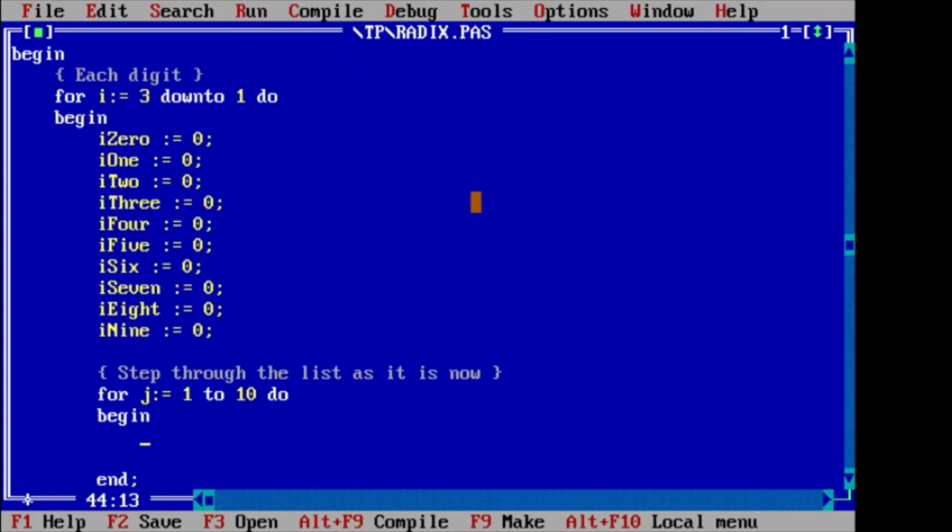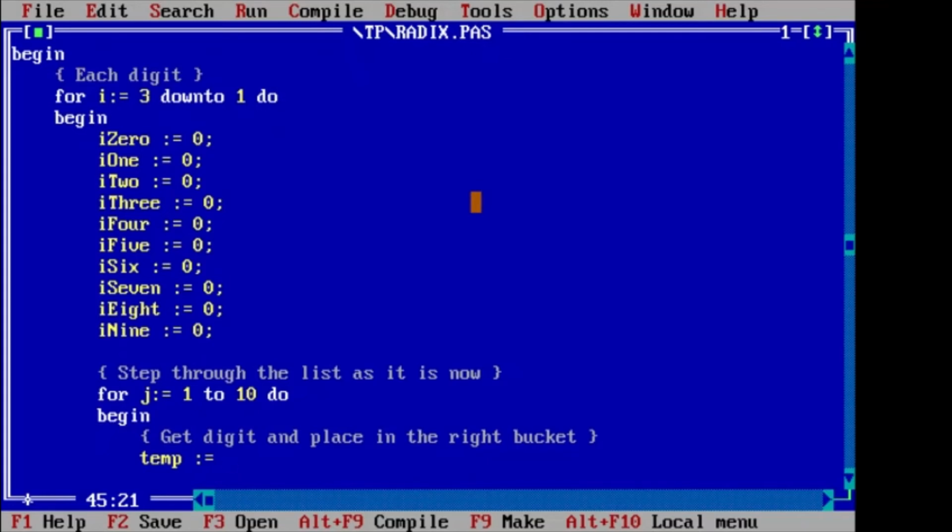So, and that is where I will use the temp. So we will get the digit like this. I'll just write this down here. Get digit and place in the right bucket, because we want to place it where it belongs. So let's use the temp for this. So let's say that we assign temp to whatever it is for each number.